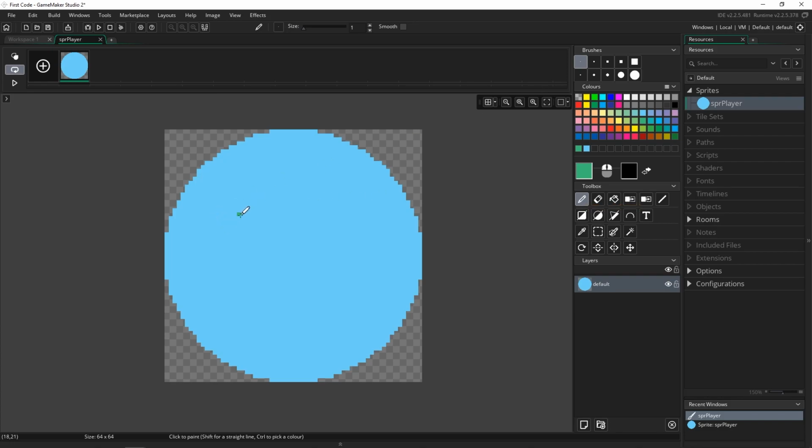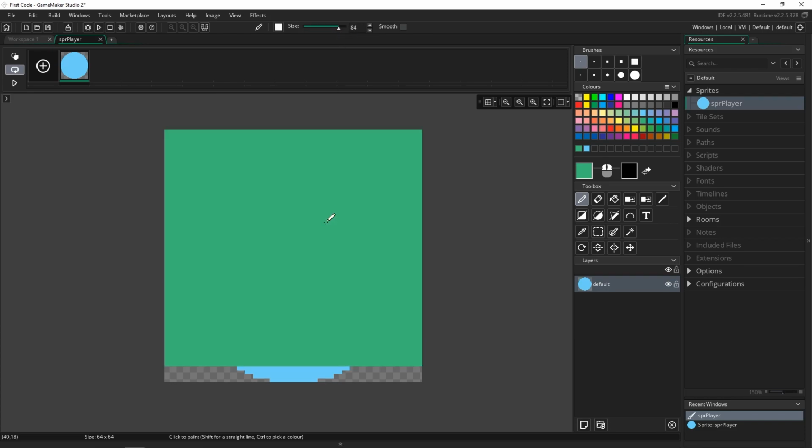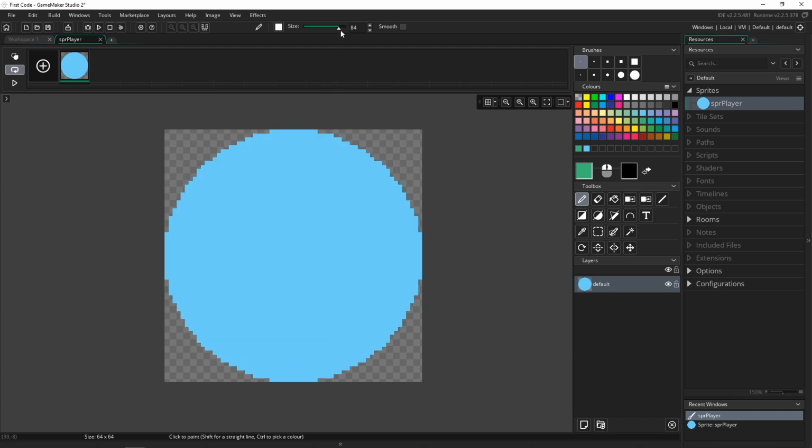If we click on this, we can actually just draw regularly. If you want the brush to be a different size, you have some pre-selected sizes right here, or you can choose exactly what size you want with this right here. If you go really large, it'll cover up the entire screen, which is not what you want. So I'm just going to keep mine at 1. And I'm going to draw something like this. There's a happy looking player.